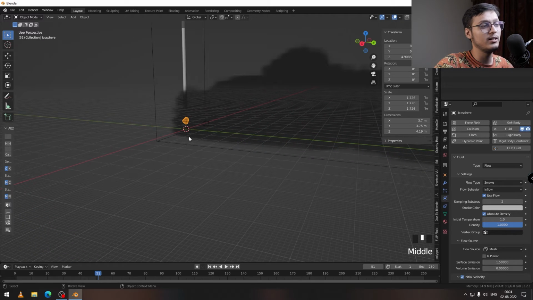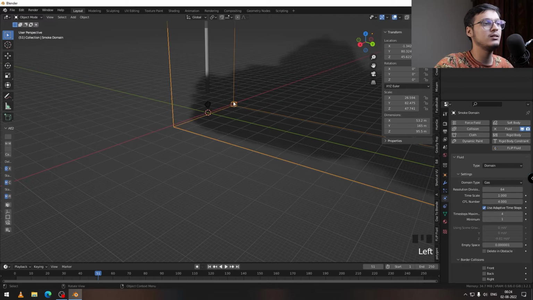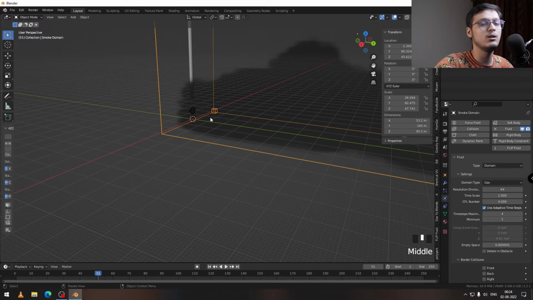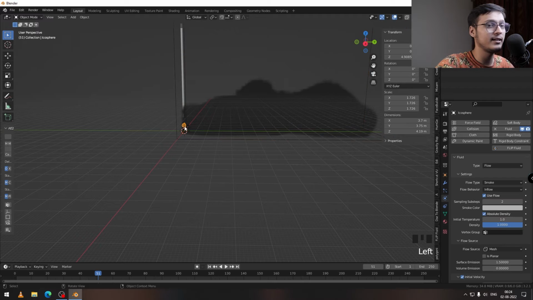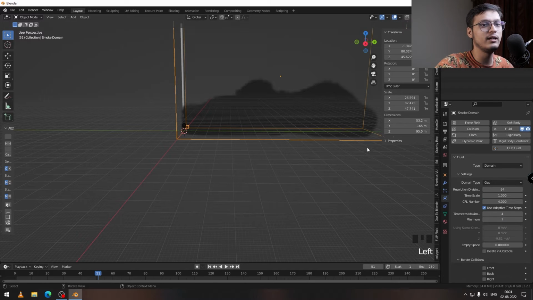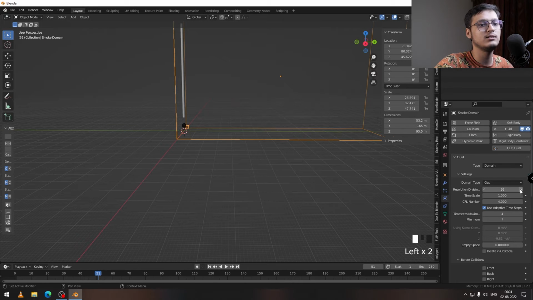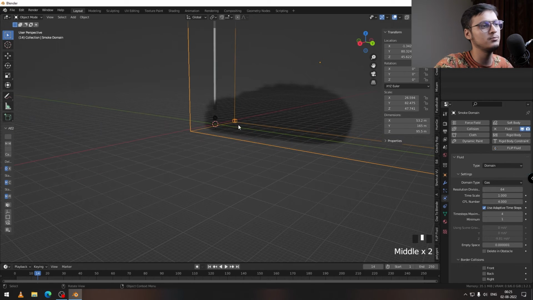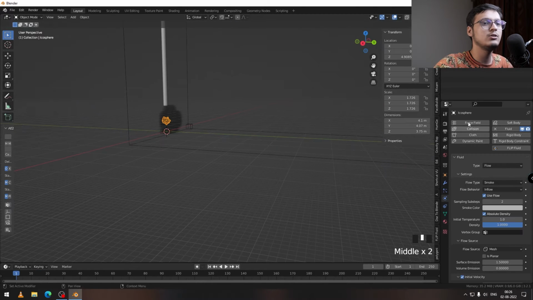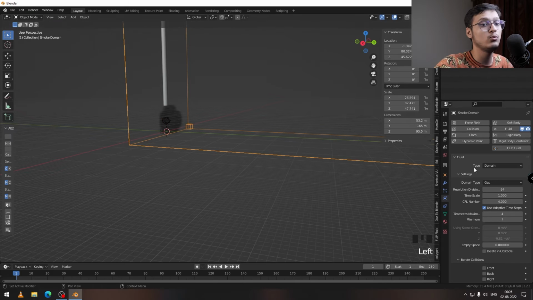Now this is really thick. It might be because the resolution of our domain is still very low, which it is. And another reason might be that we could refresh our domain by increasing the resolution division and getting it back. What this does is it refreshes sort of the MantaFlow workspace, and we could try it again. It is okay, so it's not refreshing, which means it is the domain. So let's increase the domain resolution so that we can preview what's happening.